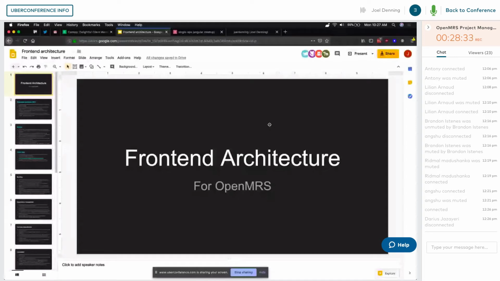Okay, so I've pulled open the slides, and the purpose of these slides, what we're trying to accomplish by going over these, is to explain the architecture that we're proposing and the pieces of that architecture that make it possible.